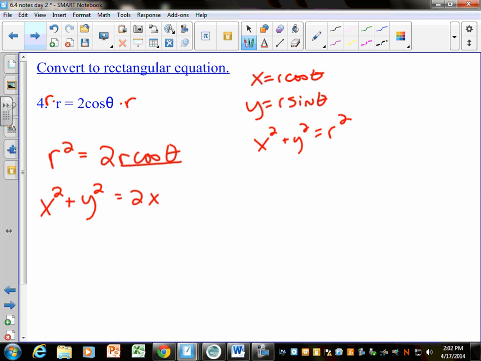Here's where the book gets out of control because they assume that you all remember how to make this look like a circle equation, because it is a circle, because it's x squared and y squared. I'm okay if you don't do this, but I just want to show you in case you want to know where the back of the book gets this. If we have time to do some of chapter 8, which is conic sections, we'll review all of this.